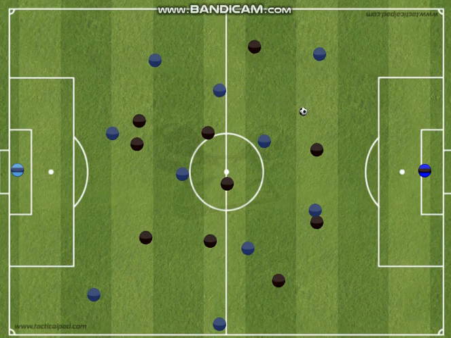But you can see that as soon as we can play forward, we need to give the player those three options. Those three options being short pass, long pass, and space to dribble.